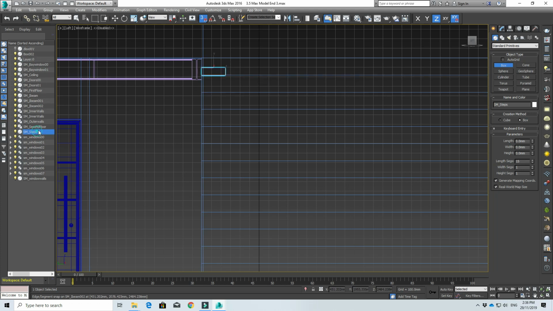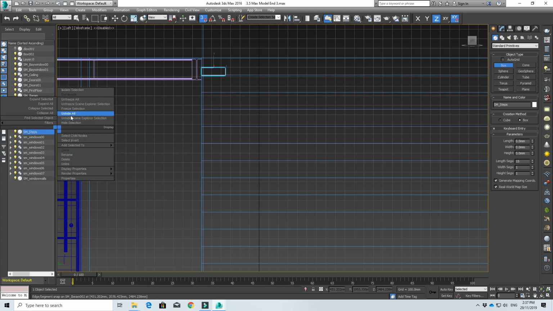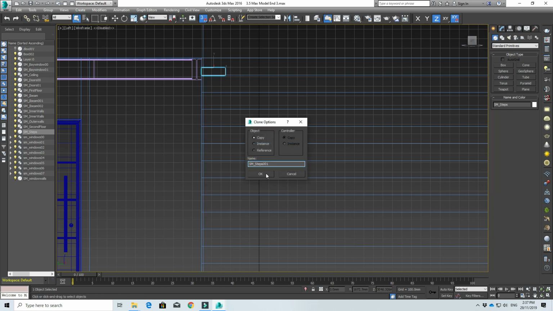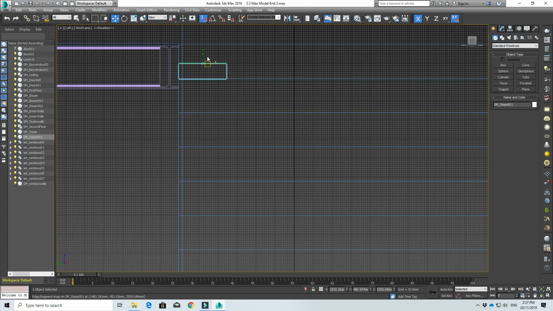Okay, so let's clone it. I can press Control V to clone. Okay, but I'm not sure why it's not working now. Okay, Control V. Okay, then let's move it down here, and then let's move it down here.